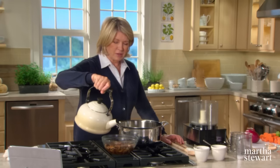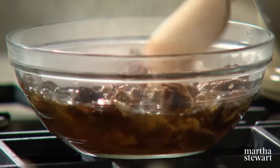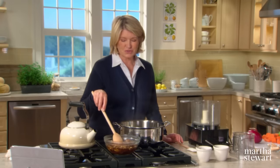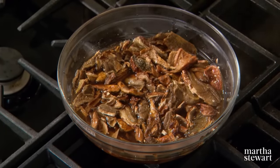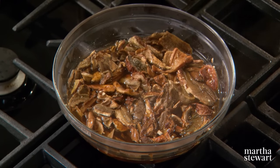We're using just the mushrooms, not the soaking water, as that makes the flavor a little too strong. Already the desiccated mushrooms are plumping up. Once soaked, strained, and chopped, just a small amount adds an enormous flavor to a dish. Porcini are also known as ceps, so your grocer might label them that way. Next, we start with a sofrito — the basis of a lot of Italian cooking — which is onion, carrot, and celery.